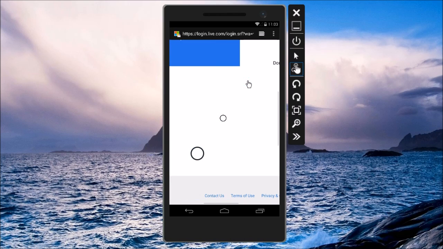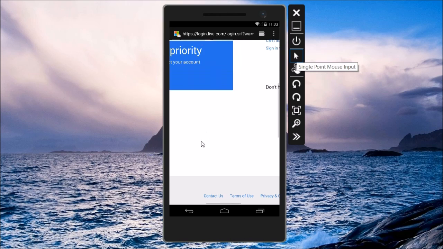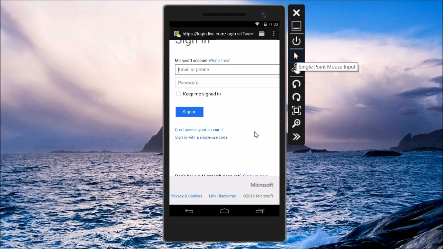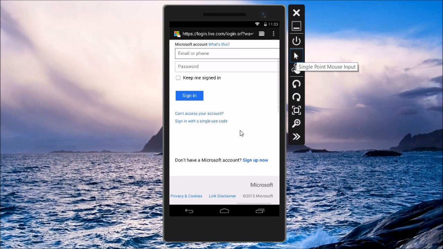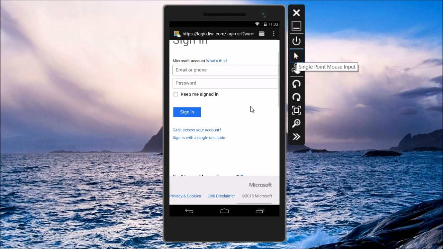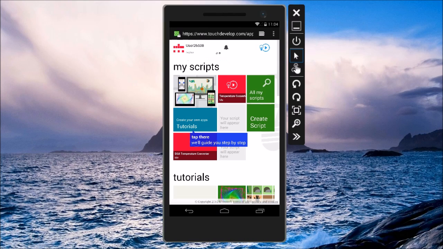In order to see what you're doing, you'll want to expand this a little bit. And here's where you'll log in, or if you don't have a Microsoft account and want to start one, you will click on the Sign Up Now link right there. So we're going to sign in and get started with Touchdevelop.